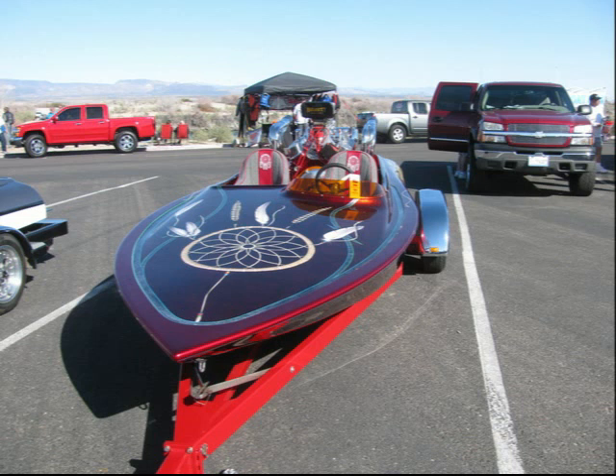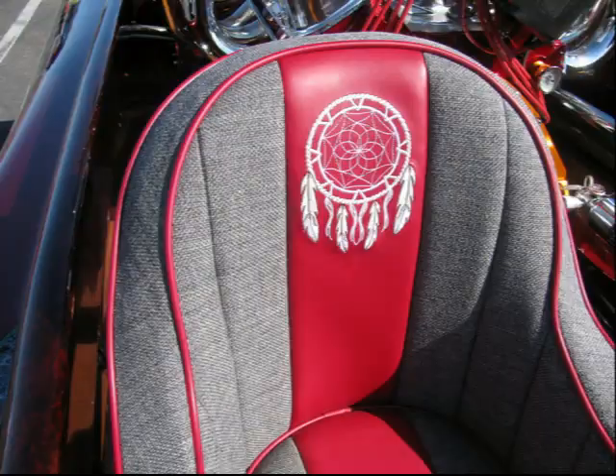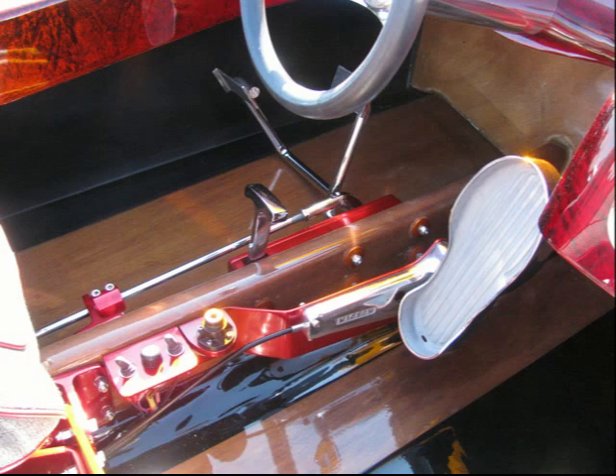Now obviously it's called Firewater, and there's a whole kind of Indian dream catcher theme going on. What's that all about? Well, we've got a little native blood in us, and my house is decorated this way. My lady, Jennifer Winter, suggested why don't we do the boat with that, because we didn't know what we were going to do. I just knew I was sick of the paint, and I got T-boned by a jet skier, and that was the push I needed to instigate the whole thing.